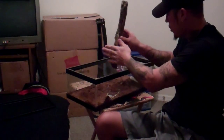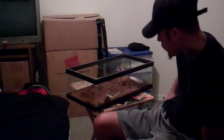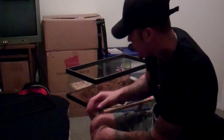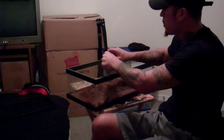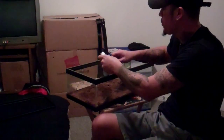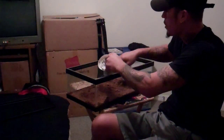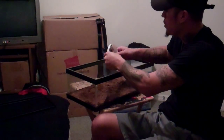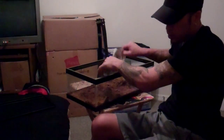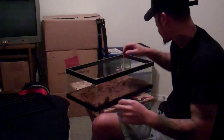Got this little stick in here. Put that down. You want to give them a nice little hiding space, and alongside that, plenty of room for them to walk around. They do explore their cage. They're nocturnal, so at nighttime they'll come out and you'll hear them all over the glass. Their exoskeleton sometimes keeps you up at night.